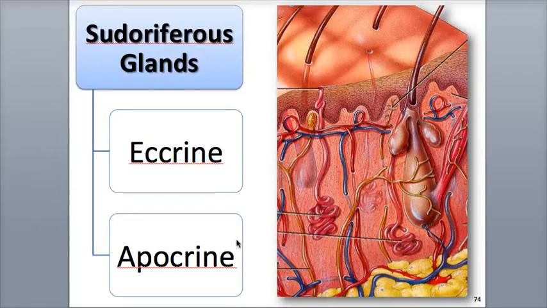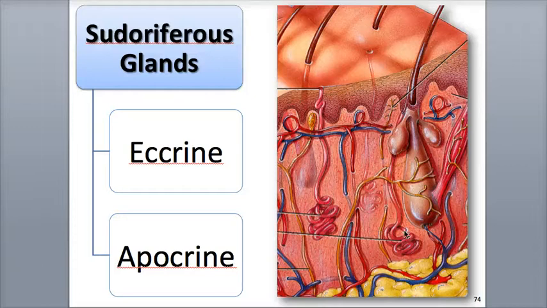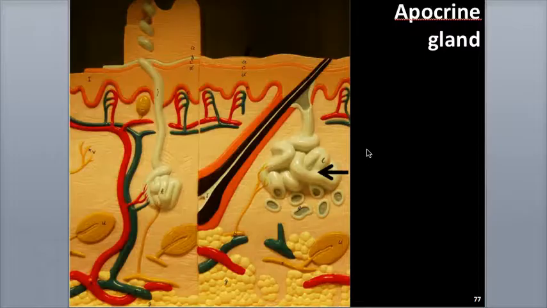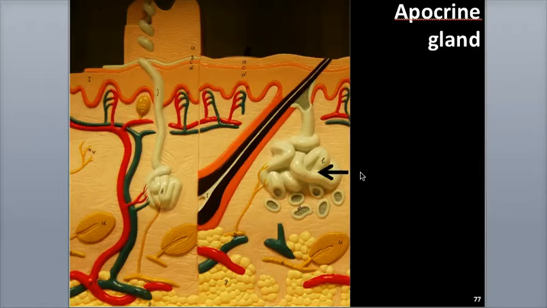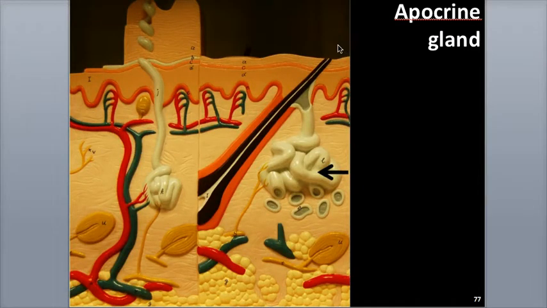The apocrine sweat glands are similar in structure to the eccrine glands but have larger ducts. They are located on the skin of the armpits, groin, and the areola of the breasts, and begin functioning with the onset of puberty. They secrete their products via exocytosis in regions of the lower dermis or subcutaneous layer, with their ducts opening directly into the hair follicle. The sweat produced is more viscous and yellow and milky in color, with more lipids and proteins than eccrine sweat. The sweat has no odor, but when it encounters bacteria on the skin surface, the bacteria imparts a musky odor, which we call body odor, or BO.